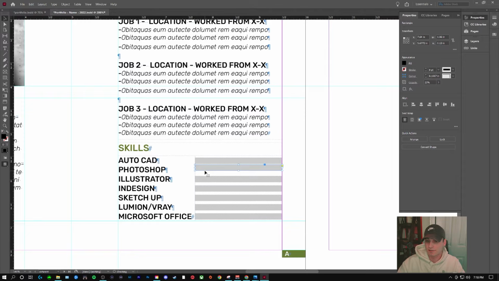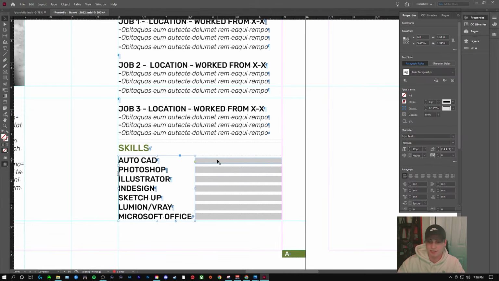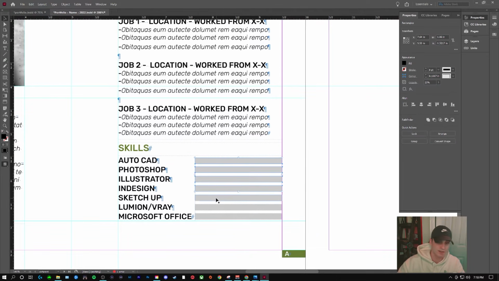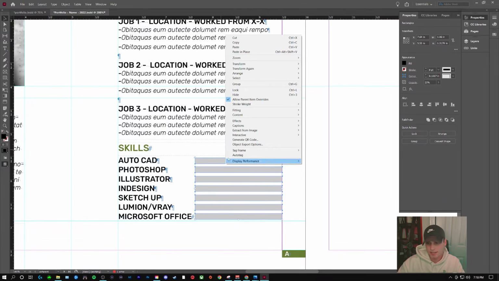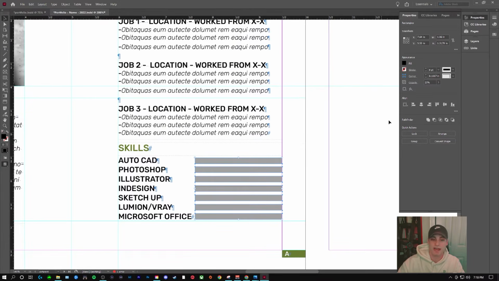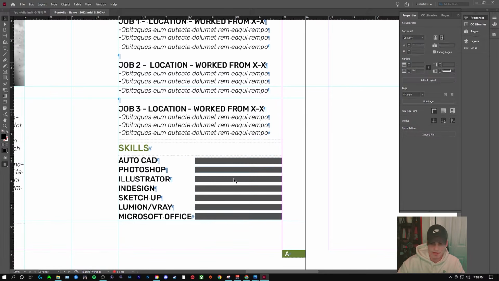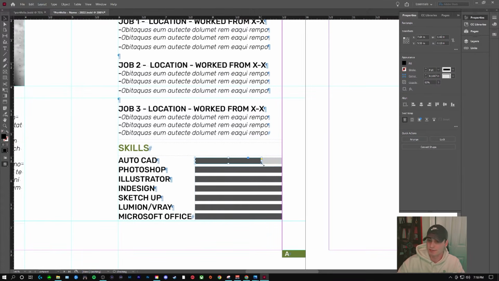And then select all of them by either holding Shift and clicking on each one, or clicking your mouse and dragging over all of them, and then copy them with Control C, and then right click and click Paste in Place to get them in the exact same place. Now, with those all selected, change the opacity to about 70% so you have 2 rectangles on top of each other, one at 30 and one at 70.